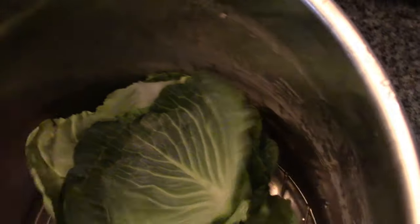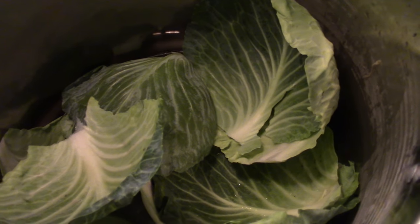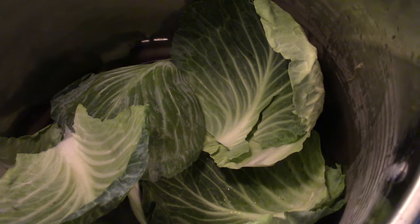Today I'm canning coleslaw. These leaves were on the outer side of these cabbages. So I've put about half an inch of water in the bottom of this pot, and I've just taken them off and I'm going to put a lid on and give these a steam just to make them more pliable.